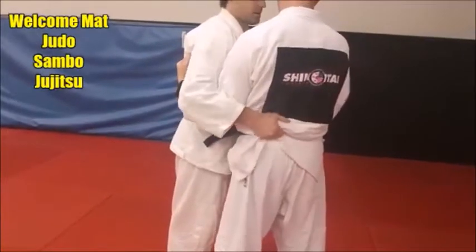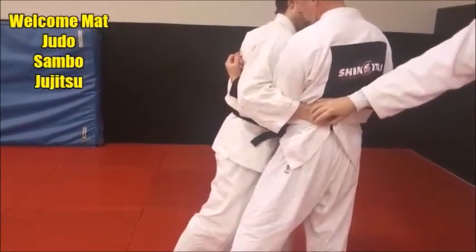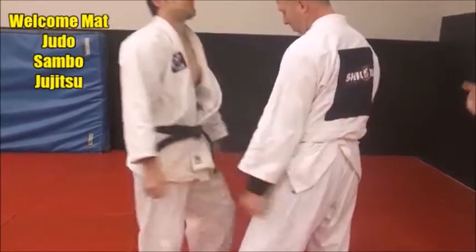And he pushes him in it. That's how he steers it. So he does that. See how he's steering with that? That's really an important feature in this. That's the lifting hip throw, the Tsuri Goshi type action into it. It's a stronger throw.